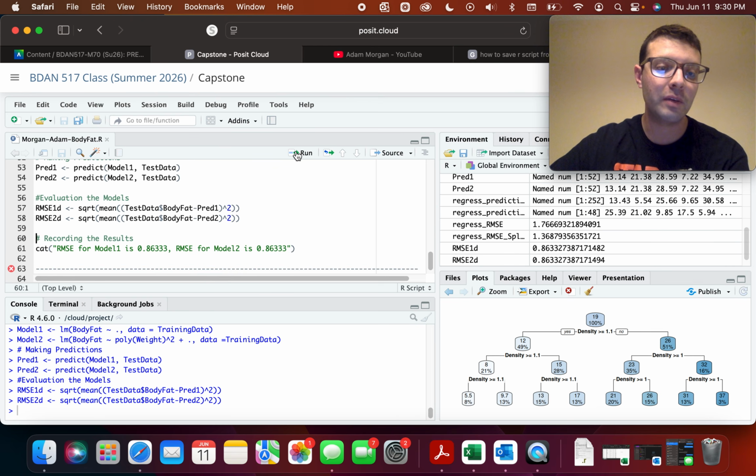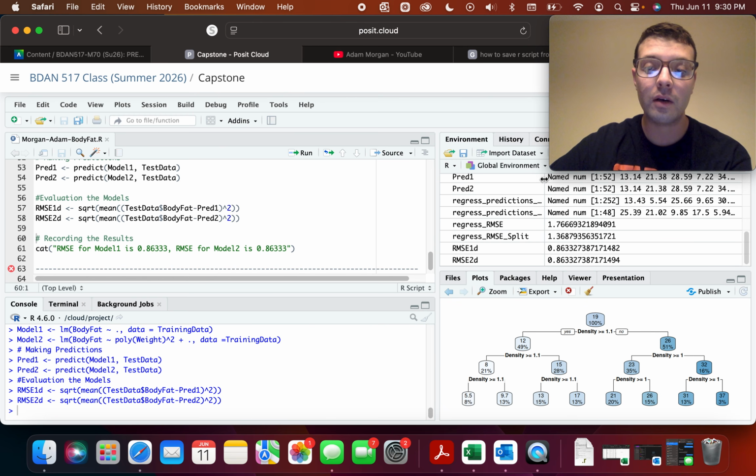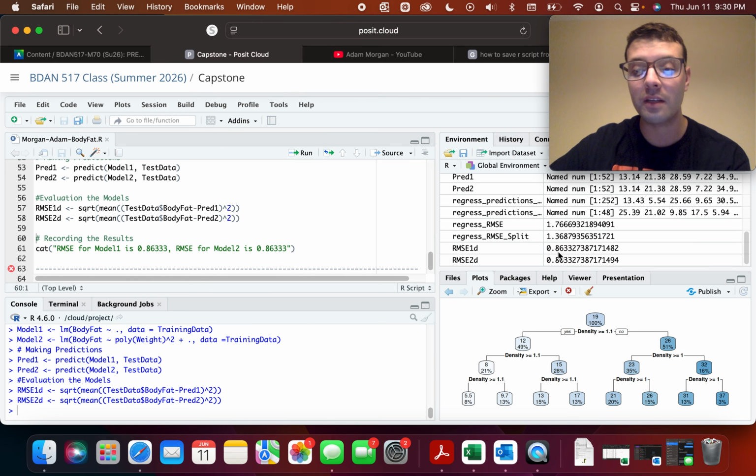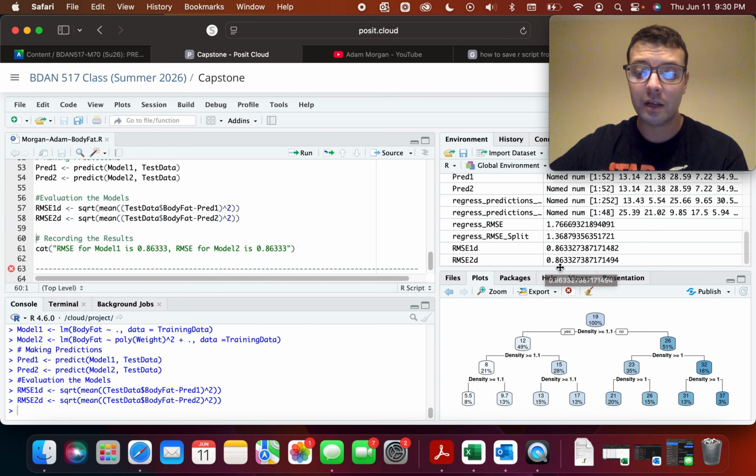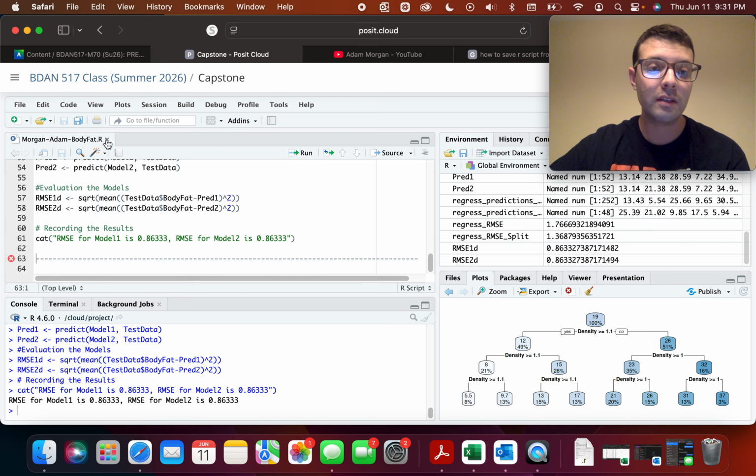Then we get the root mean squared error for both of those to see how each model did against each other, and then you get that 0.86 away from the actual value, and both did pretty much exactly the same. The last two numbers, which is in like what, the hundredth, or sorry, the millionth decimal. So they did pretty much exactly the same. Very, very, very minute difference in those.